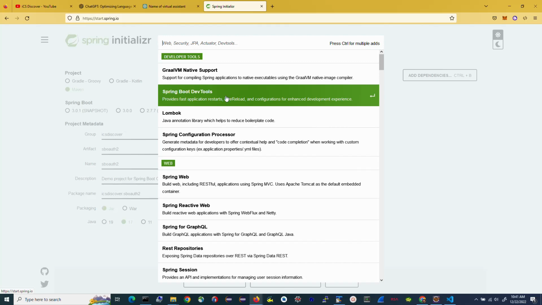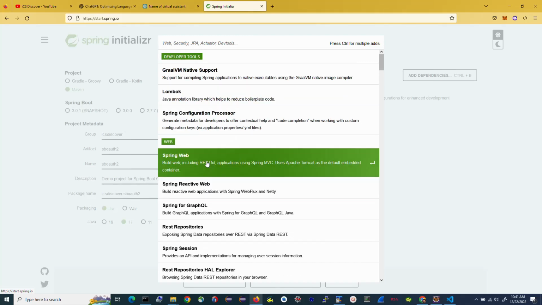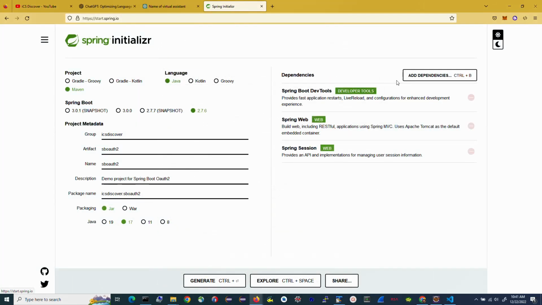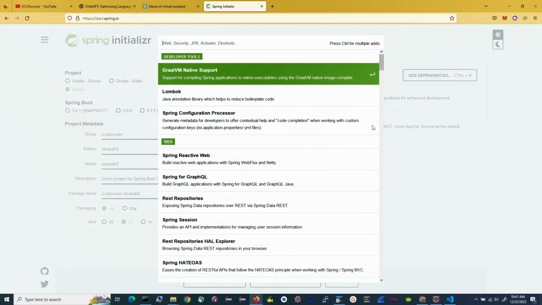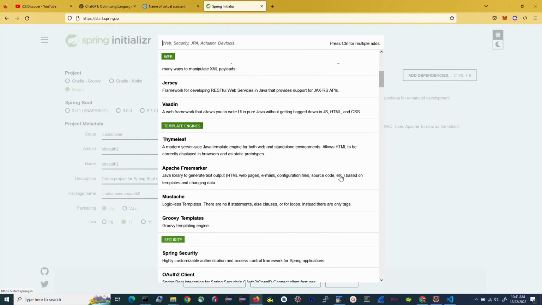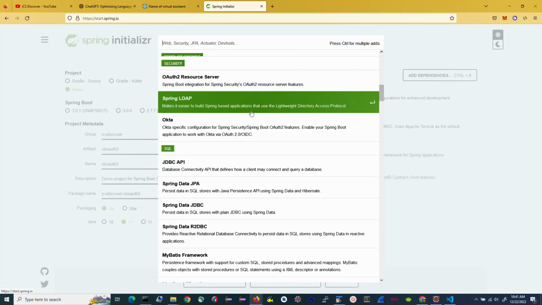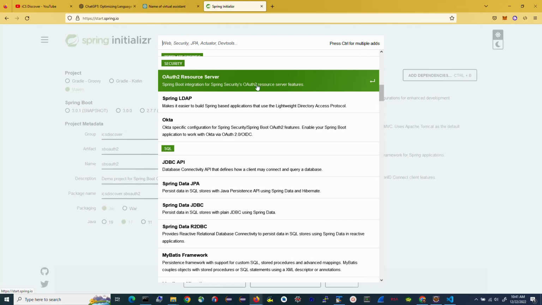I'm just going to say, okay, I need Spring Boot Dev Tools, and I press the Control key so that I can choose multiple. And it's Spring Web. I'm also going to need other stuff, so this is not enough. I already added Spring Web, that's fine. I don't need Spring Session actually. I'm going to need something like definitely Spring Security OAuth2 client. I don't think you need that unless you're going to use something specific to this.